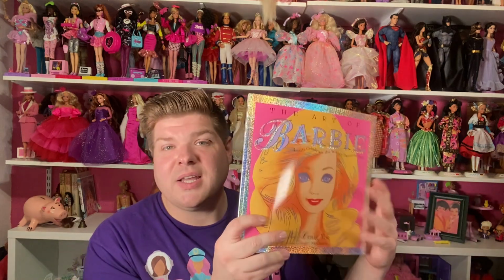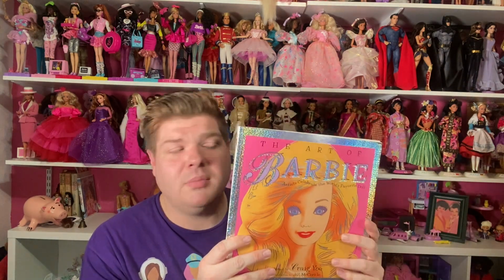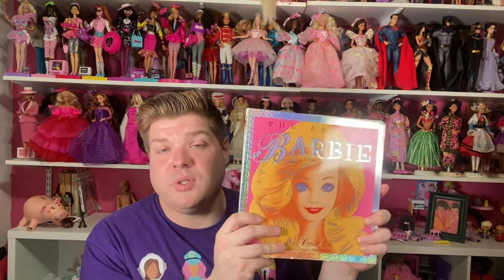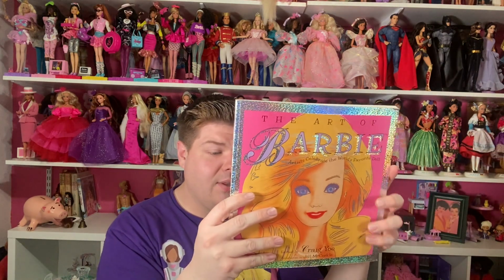But if you just like reference books or books about Barbie, I have a lot of them. This is a pretty cool one. If you're like me and you see some of the things they do to Barbie and you're like, oh gosh, as a collector, there are some pictures that are like that. There's also some really cool art of Barbie in it, hence the title, The Art of Barbie. Really neat, really cool. If you're into that kind of thing, you should look it up.